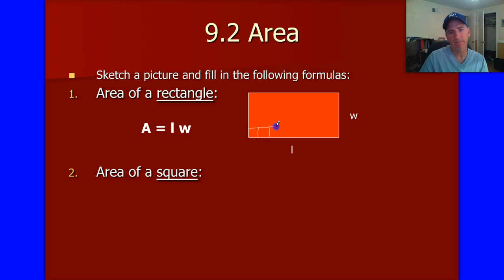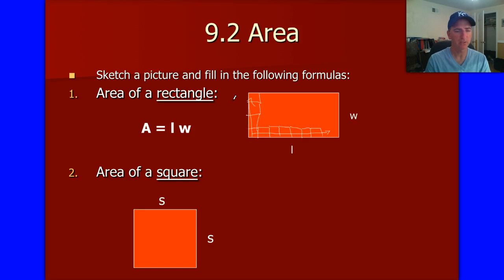So you're basically trying to figure out, if you were to chop this up into squares, how many squares would it take to fill that rectangle? And the length would be the number of squares. So if you multiply the number of squares this way times the number of squares this way, you would have all of the squares that make up that particular rectangle. And you do that for everything, even if it's a weird shape where the squares don't fit perfectly on it. That's basically what's happening. You're finding a two-dimensional space, and the square is the unit of measure.